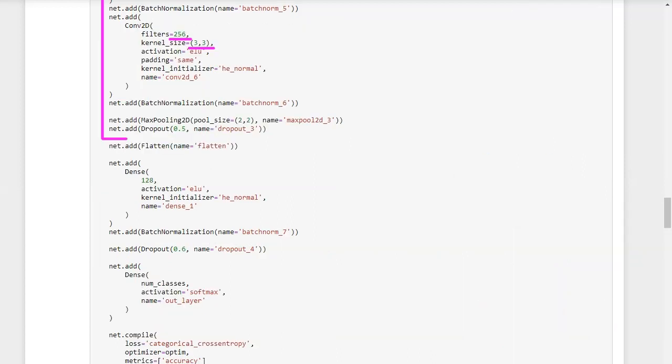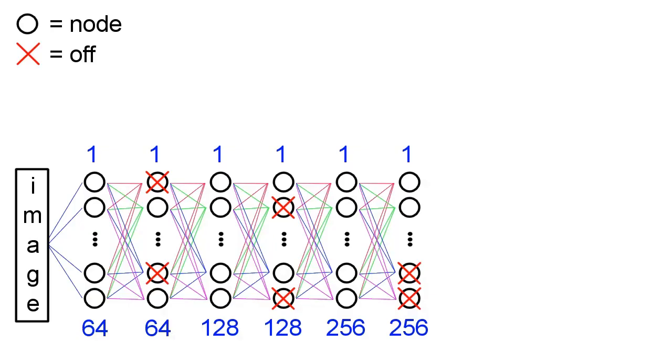Finally, another pattern of layers and functions are added to the network just like before, following the pattern of convolutional layer, batch normalization, convolutional layer, batch normalization, max pooling, and dropout. The difference is that this time the convolutional layer's filters attribute is 256 instead of 128, and the kernel size attribute value is again at 3 by 3. This adds more filters to the network to be trained. This pattern of layers is also added to our network, similar to before.